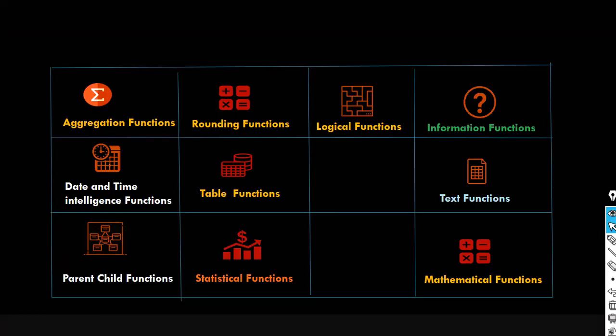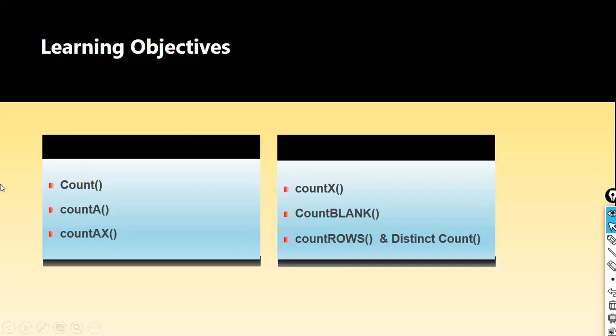Why do I call this the count family of functions? Within the count category itself, 7 different count functions are available. Now let us go and explore what each count function is all about, and what is the difference between these count functions. So when we can use which count function, we will learn it now.